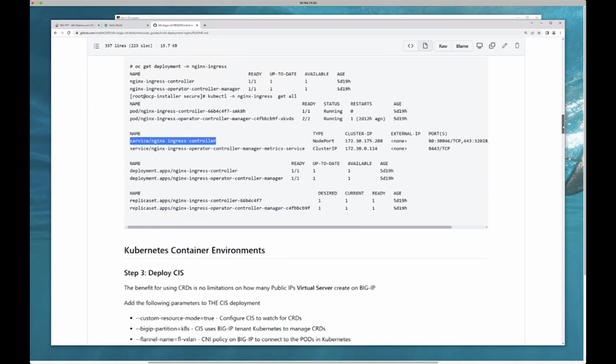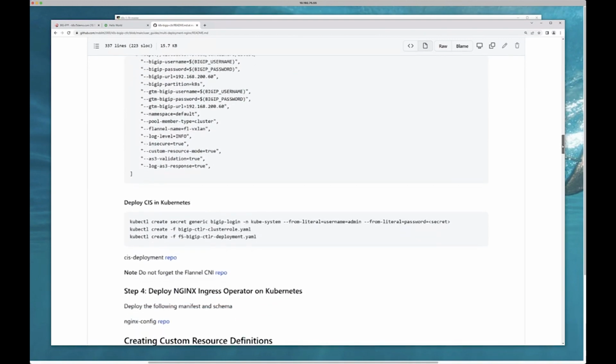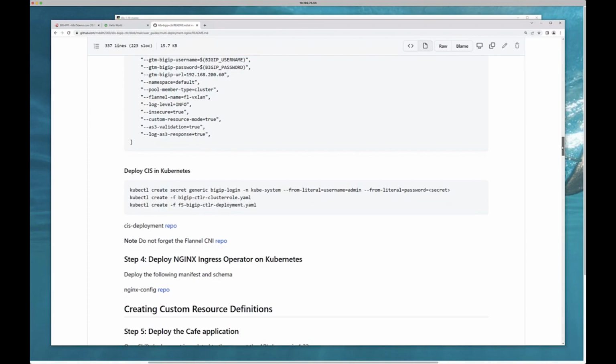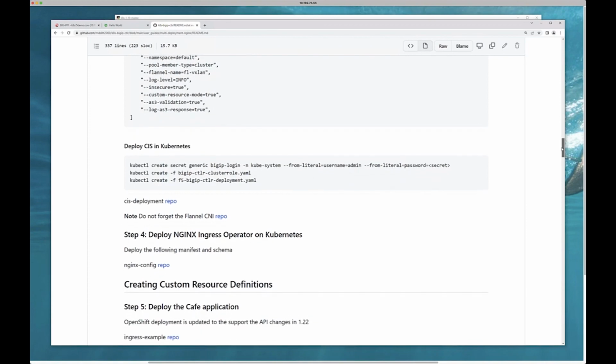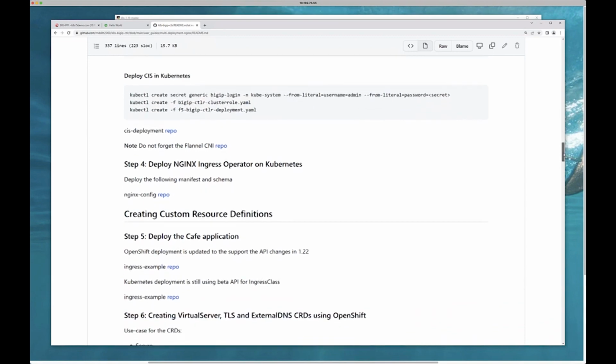So it was pretty trivial. Deploy CIS in Kubernetes, very easy. Deploying NGINX in Kubernetes, it's really, really easy. You can use the operator if you want, or you can just deploy a manifest. In my example, I just deployed the straight manifests. It's fine, doesn't really matter.